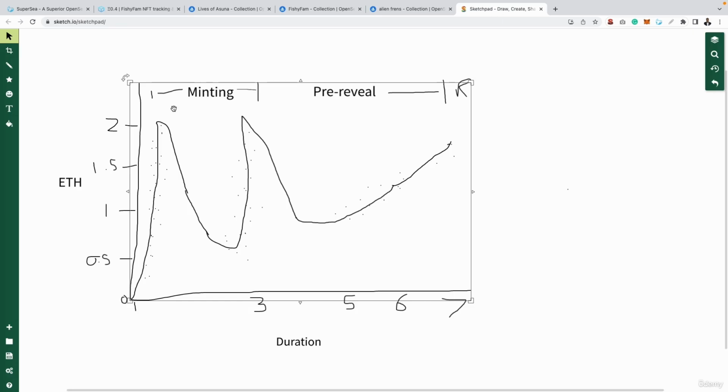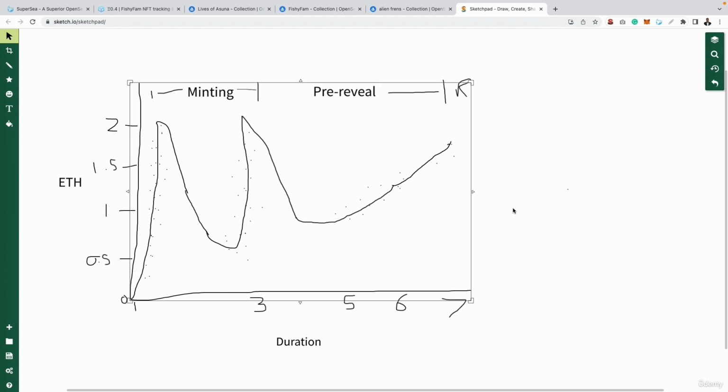So if you remember what I showed you earlier in regards to the phases of a collection, we have the minting, the public mint, and then it decreases in price, increases, and then the project gets revealed. Well, after the NFT is revealed and people can see what artwork they have, a lot of them are not going to be happy with the artwork. A lot of them are going to then sell them on OpenSea, which is why the price typically dips after reveal. However, some people will be listing NFTs that are rare without knowing it for a really cheap price.